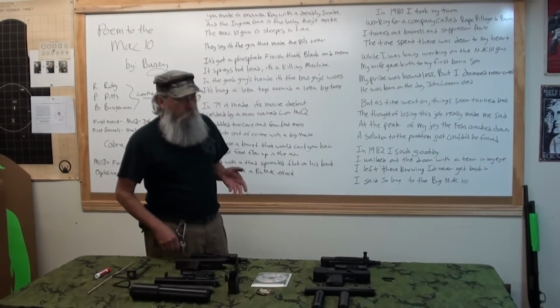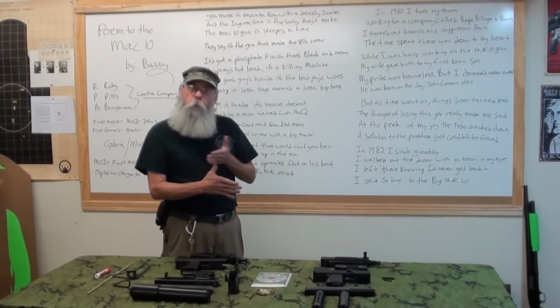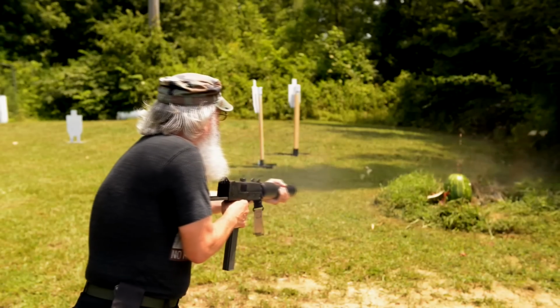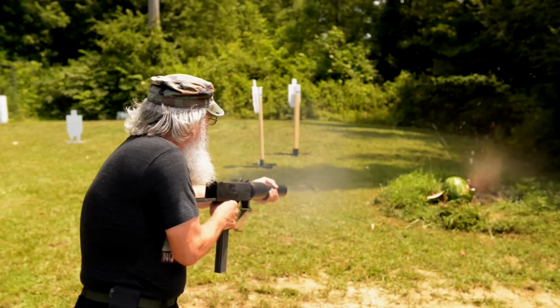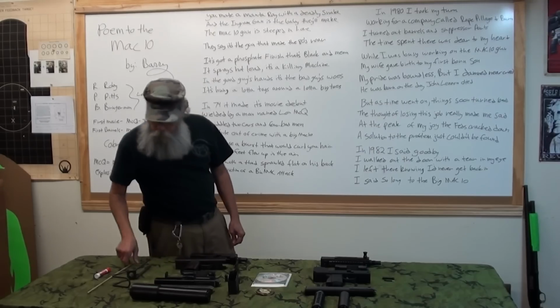It's a lot harder to make a gun that's select fire than it is to make an open bolt slam fire gun. This gun does not fire until the round is chambered. The firing pin is built into the bolt face, and we're going to get some B-roll of that in a minute and you'll be able to see it.